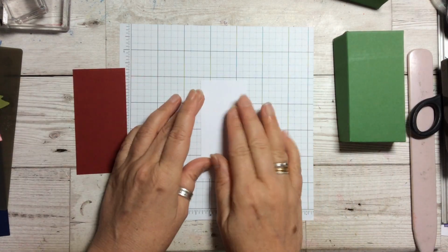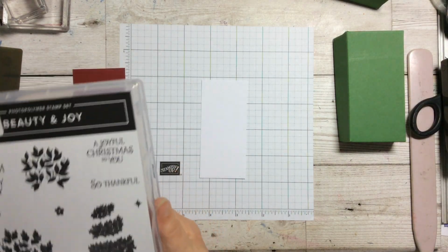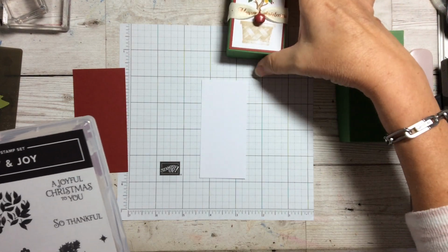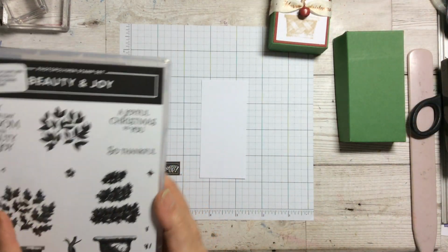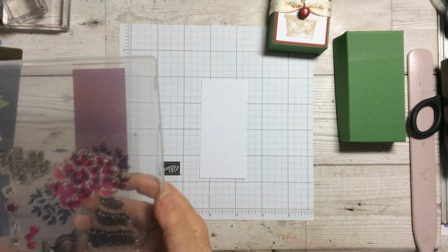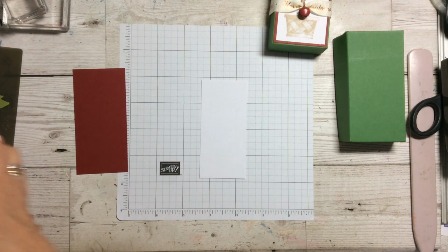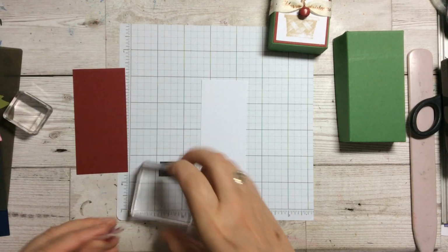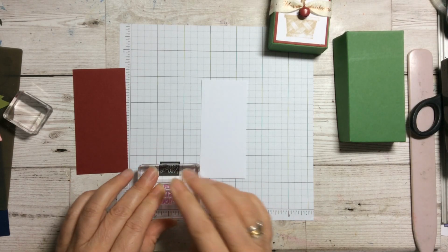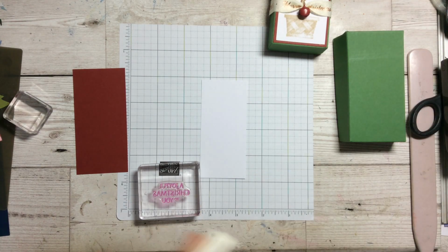So on this piece, we're now going to do our image. So we're going to make, what do we make on this one? We made this one with the lovely little tree like that. I think we'll do this one with the other one on there. So I want a joyful Christmas to you at the top. So I'm going to stamp that first, and I'm going to do that in the cherry cobbler. So let me get my cherry cobbler out.